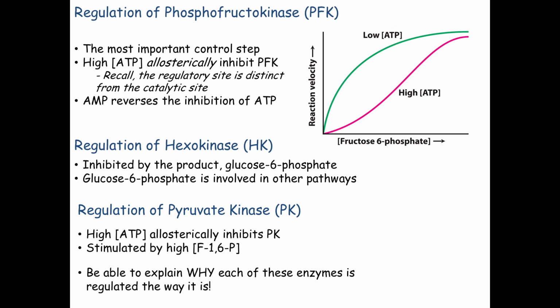Okay? Hexokinase, like I said, is very simple. Its product binds to it, competing with the substrate. It doesn't bind, you don't get as much product made. Very simple negative feedback inhibition. And then regulation of pyruvate kinase, that one's a little more complex. Just like with PFK1, a lot of ATP inhibits it, just like this graph you see up here. But to make it go faster, step 3 says if you're not keeping up with me, the product of step 3, fructose 1,6-bisphosphate, will stimulate pyruvate kinase in step 10.